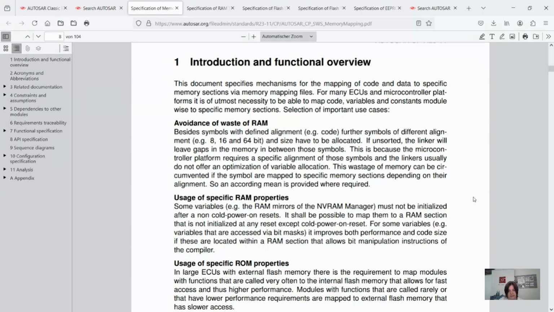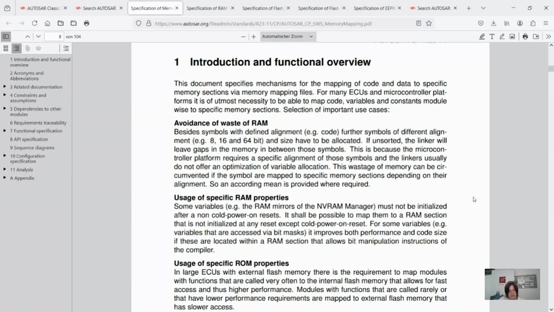And if unsorted, then the linker has to leave gaps, because you cannot start in the middle of nowhere with 64 bits. You have a certain width of memory, and if it's not filled, then you count up. For example, you start then for the next 32 bits again. And if you have, for example, only 8-bit, and then the next one is 32-bit, then you will leave a gap, in this example, depends on the microcontroller, of 3 bits.